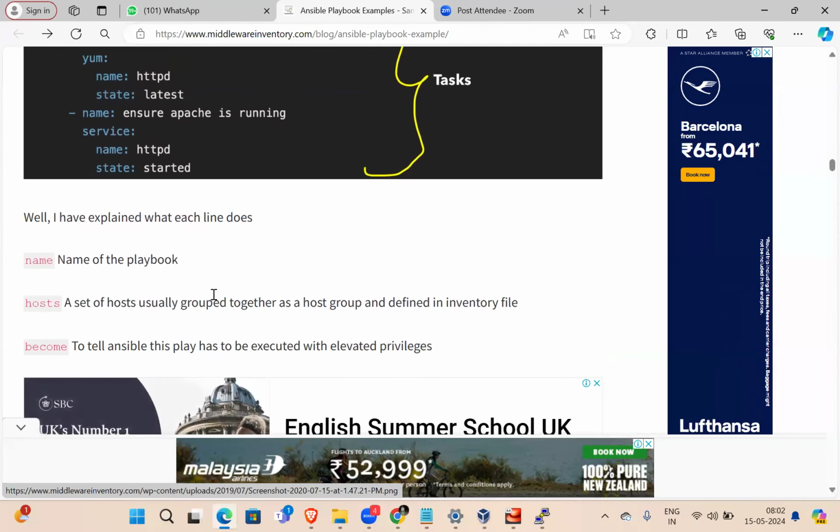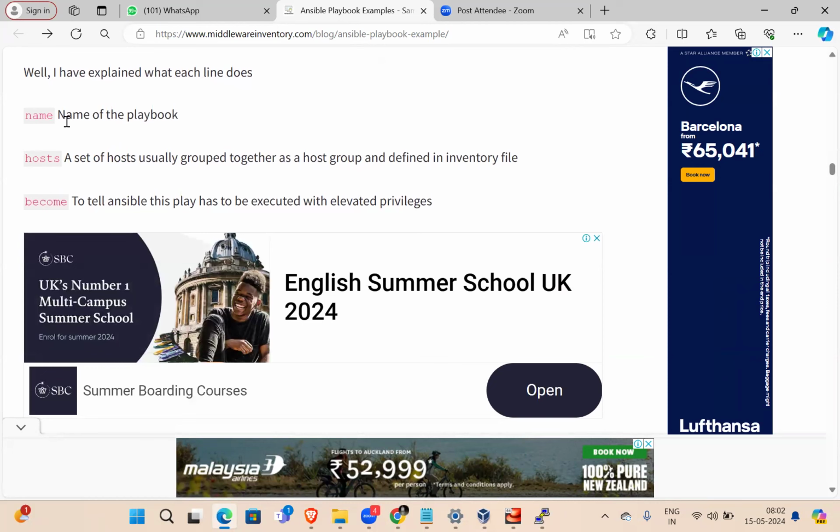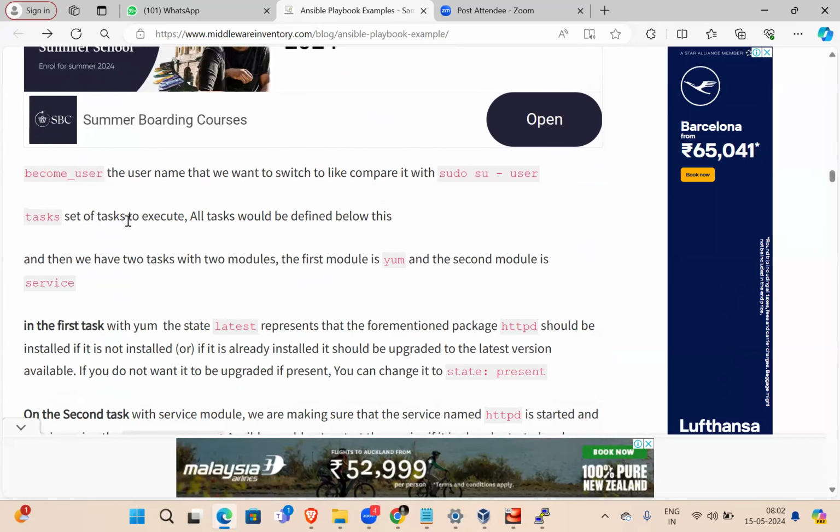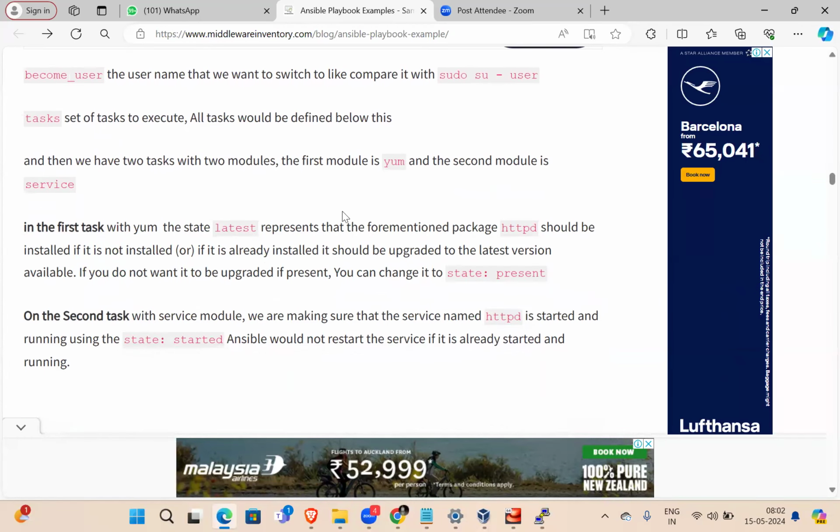These are the two tasks. Name of the playbook, hosts equal to a set of hosts usually grouped together as a host group and defined in the inventory file. Become tells Ansible this play has to be executed with elevated privileges. So become user, tasks, services, modules.